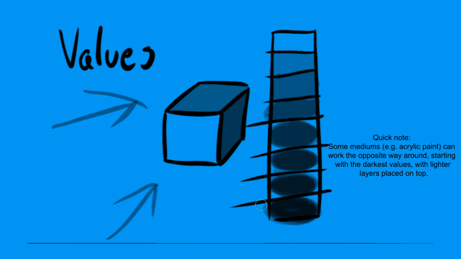And the question that usually comes after this is, what type of shading should I be putting on? How should I be applying these values to my shapes? So we'll start off afresh here, and we'll start off with a sphere, and we're just going to be imagining a single point light source.